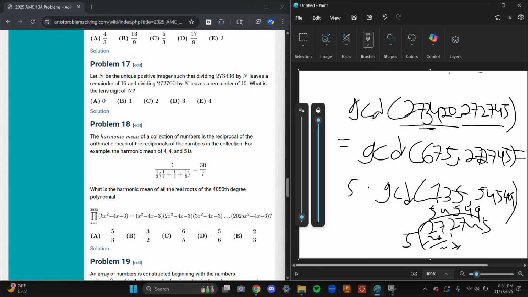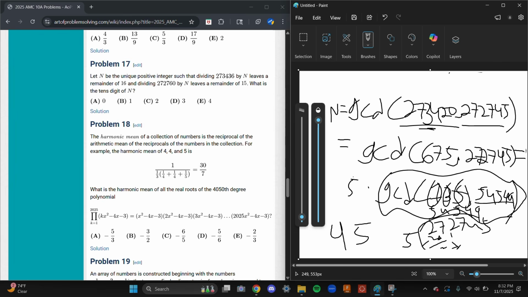Okay, and so there's not really anything else common here, right? But the thing that is common is that both of these numbers are multiples of 9. And we know they're multiples of 9 because their digits sum up to a multiple of 9. Like 5 plus 3 plus 1 is 9, right? And 5 plus 4 plus 5 plus 4 plus 9 is 27, right? That's also a multiple of 9. So 9 is going to be the GCD of this, right? So n is this whole thing, which is equal to 45. So boom, we just found our answer, right?